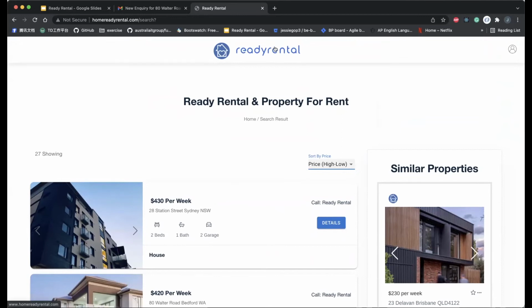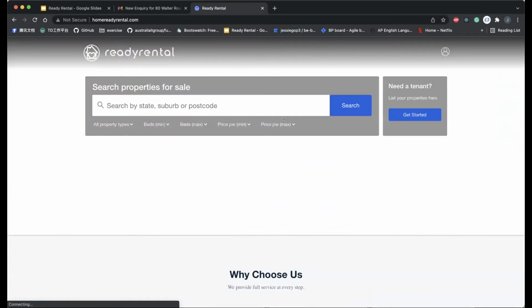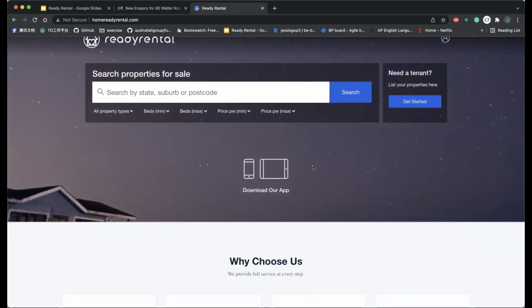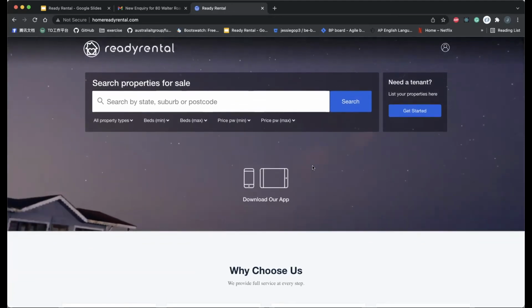Then let Rachel display and introduce more about the function extension in the future. Hi, Rachel. Thanks, Frank. In the future, our website will be upgraded. New functions will be added. Firstly, we will charge customers a listing fee when they post more than 5. Secondly, add promotion function. Customers can boost their property's visibility.